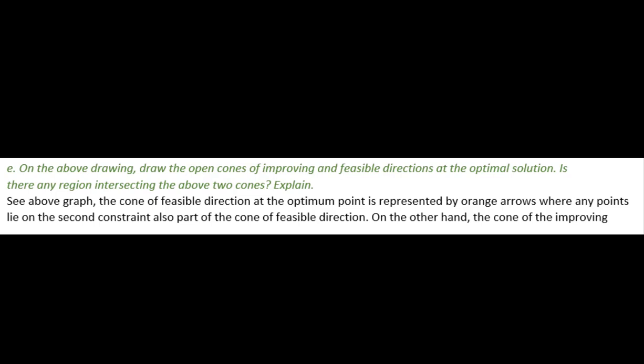For the hyperplane that is perpendicular to the contour, shall we draw it again, or just focus on the hyperplane, or the half-plane that we drew before, for the linear constraint? For the linear constraint, the constraint itself is the plane to which the gradient will be perpendicular. Whereas for the contours of the objective function, it will be the tangent to that. So at that point, where is the tangent?